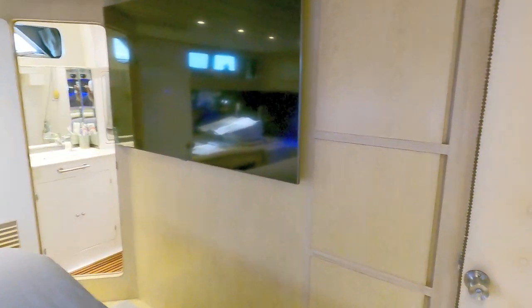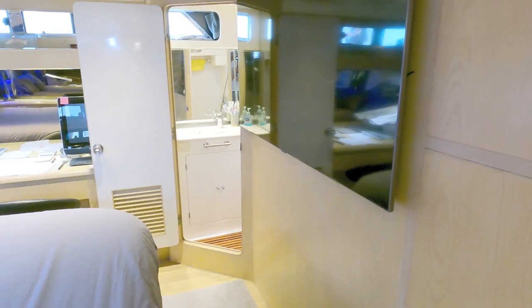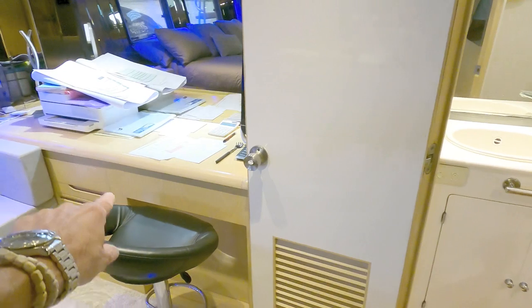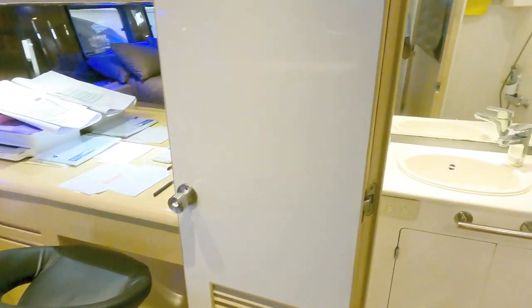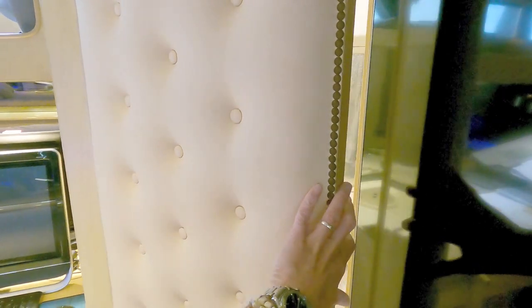Yes, it's a big cabin. Yes, it's well illuminated and there's lots of mirrors. But this light oak, I think it is, makes for a really nice looking cabin. So the last thing to look at here is the heads. But before we get there, you can actually see there's a little desk unit here. Again, additional storage. This door here takes us into the heads.